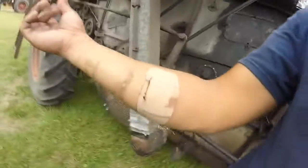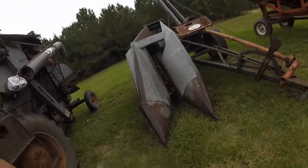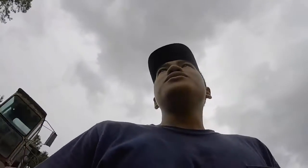If you guys can't see up in there, my generator's kind of slung down out there. I broke a bracket. I'll give you guys a view right there. There's a bracket that kind of holds that generator up. That broke, and I was messing with it and had to get it back up there, get it out of the field, get it jacked back up, and I got myself burnt on the manifold there. So after that, I said we're gonna quit and we're gonna cob pick the rest of it right there with that picker and the trailer. So it did pretty good. I'm pretty sure that was the most acres it ever went through in its lifetime.